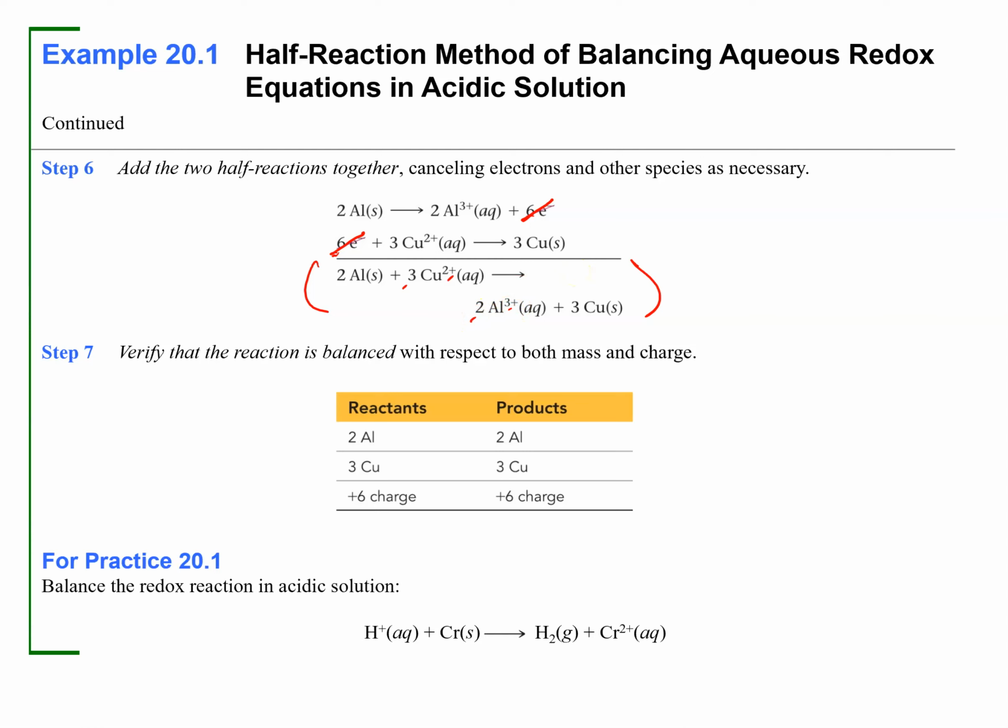And we're set. So, for an analogous type reaction, I recommend pausing the video and working through this example problem below, where we have protons in aqueous solution reacting with chromium to form hydrogen gas plus chromium 2 cations. Go ahead and give it a shot. And then as soon as you're done, let's move on to the next example.